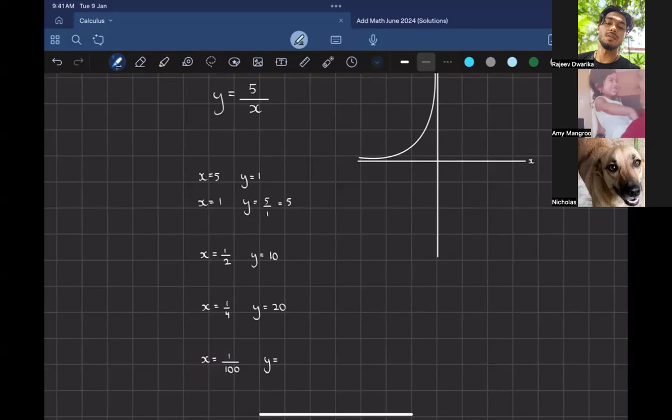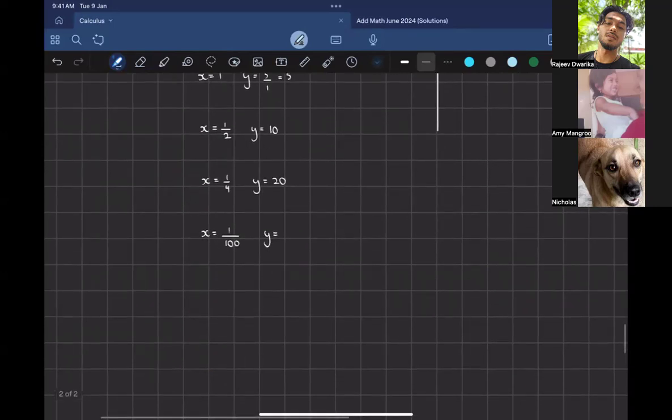That is 0.01. So Nicholas, imagine if you had 1 cent and you were saving 1 cent every day. How many days will it take to make $5? Every day, 500 days. So the smaller the fraction gets, the more of it you would need to make up the whole number, right?